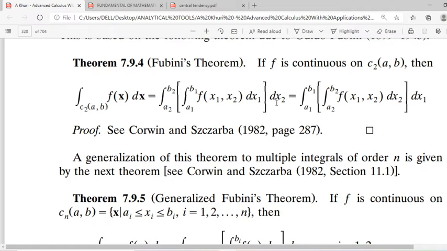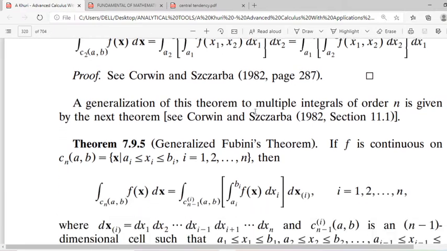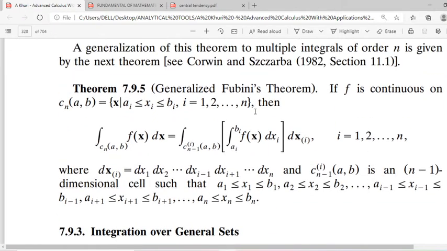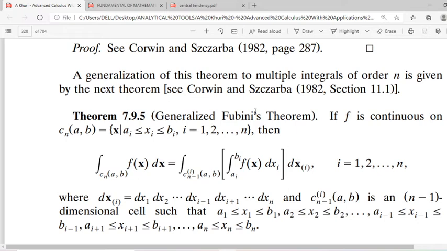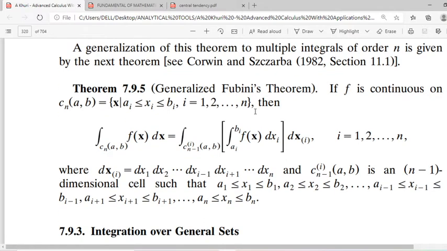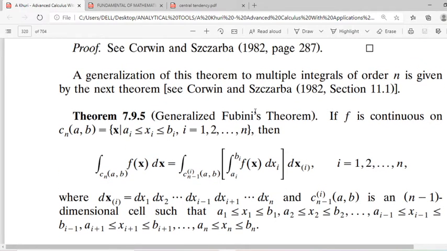So this result is not proved here. Actually, it is proved in the book of Royden. In the previous syllabus, we studied Fubini's theorem in detail using Royden's book. So this is a generalized Fubini's theorem, for the n-dimensional case, so you just write that in this form only.